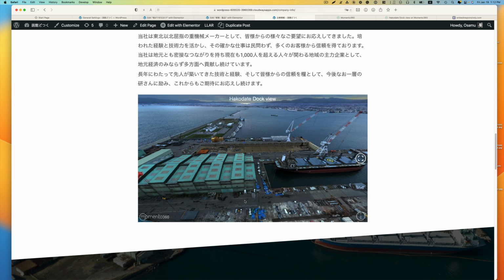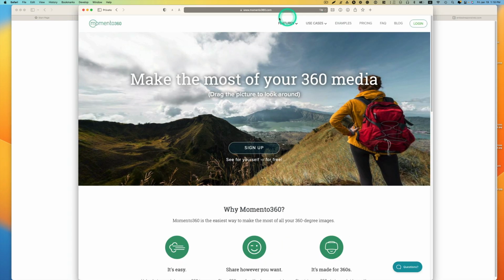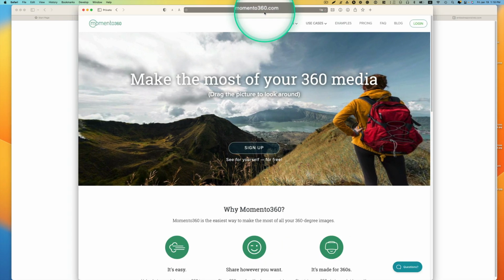Today I want to show you how to embed a 360 image on your WordPress website without having plugins, because I don't like adding plugins unless it's really necessary. So this is just putting in simple code, and the tool is called Momento 360. I'm using the free version. I'm getting the watermark here as a result, but that's okay. It's really tiny here. First, you need to go to momento360.com.